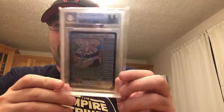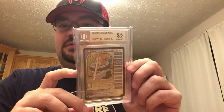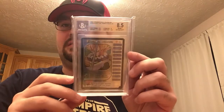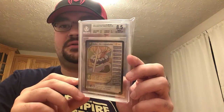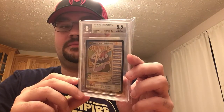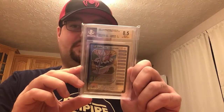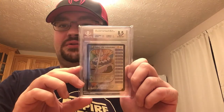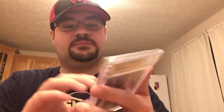It will be hard for me to turn this one loose just because of how I acquired it. It's worth over $1,000 likely, because it is so scarce. But just really, I always love that card. I don't know how many times in high school and elementary school people tried to trade me out of it, but I held on to it. So really cool. Happy to finally get those graded.